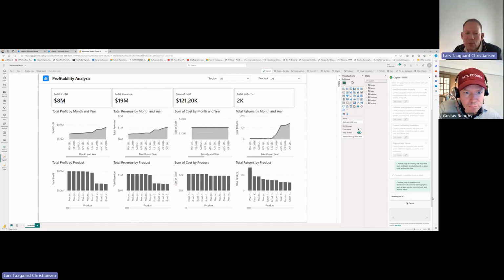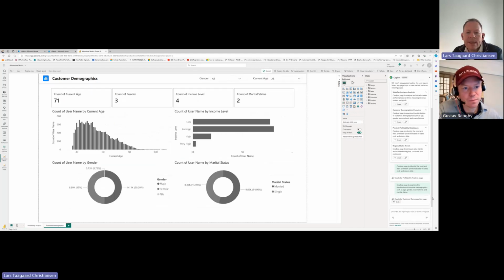It's working on it. So if there are any more questions, it could be a good time to take those. Yeah, Johannes was also wondering about the measures. How inclined is it to create measures on its own without being prompted to do so? It doesn't make anything on its own. You have to tell it quite specifically what it has to do, but in natural language.